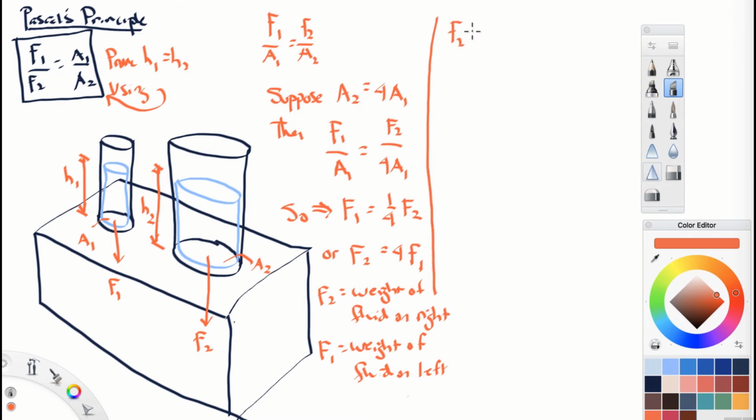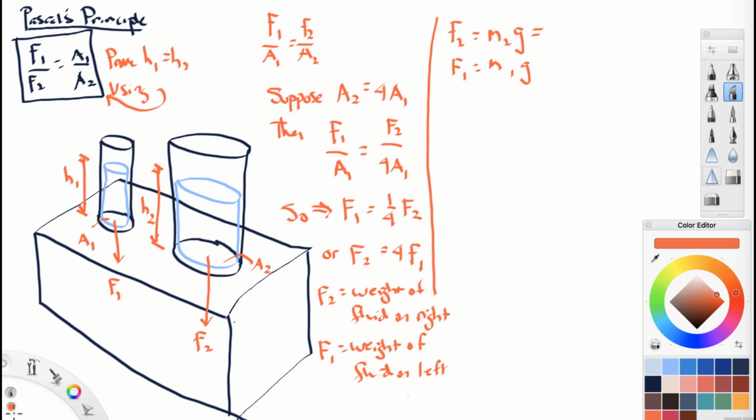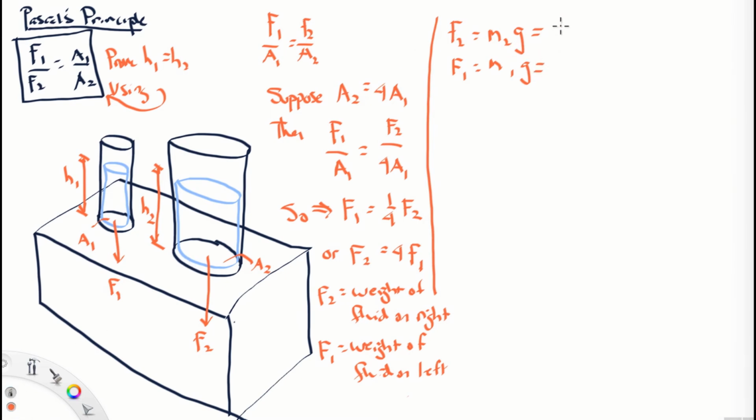So F2 is going to be equal to the mass of the fluid on the right, m2 times g, and F1 is equal to the mass of the fluid on the left, m1 times g. G, remember, is this conversion factor between mass and force. And what is the mass of the fluid? Let me move this over to give myself a little more room. So mass 2 is going to be the density of the water or whatever fluid we have times the volume of the fluid on the right, and m1 is the density times the volume of the fluid on the left. And what is the volume of all this fluid right here? Well, it's going to be equal to the area on the right times the height on the right. And the weight of the fluid on the left side is density times area 1 times H1 times g.